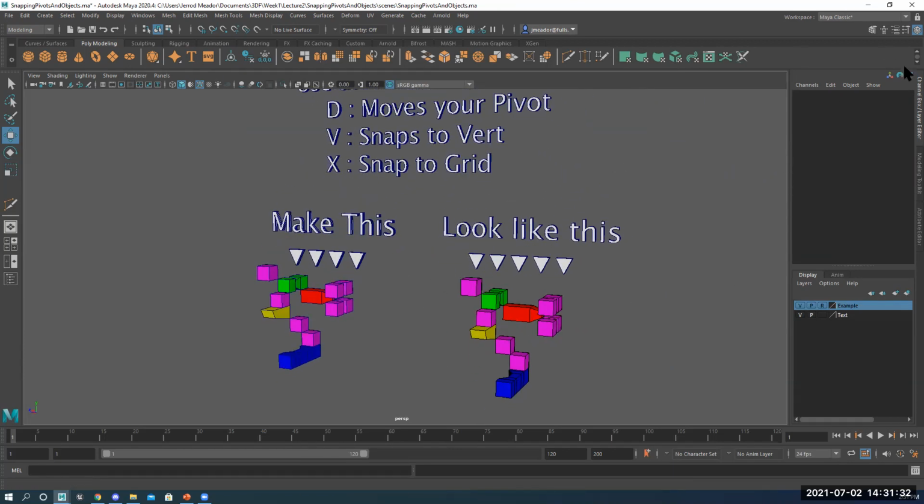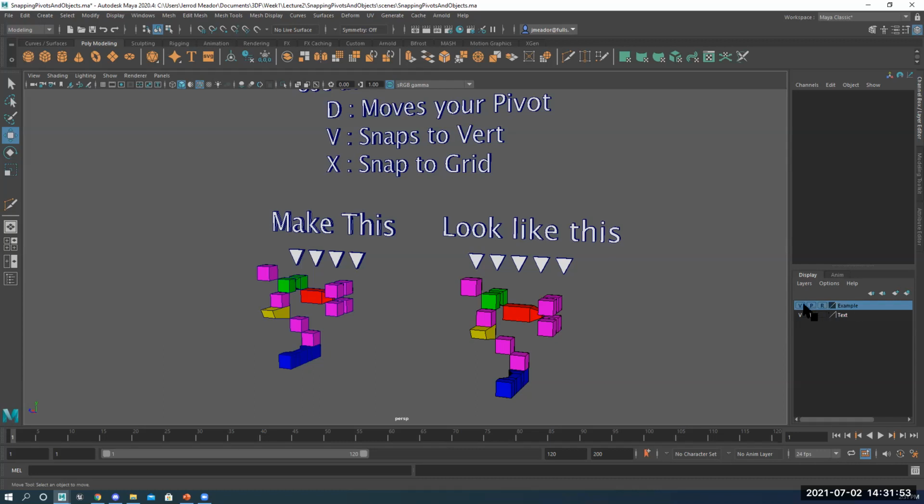So we introduced the channel box layer editor at the top right here. We introduced this part, but now let's talk about this part right here, which is our layers. Our layers are a way to organize what we see. Right now we have two layers. First is example, and next is text.